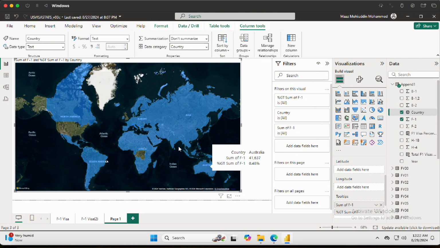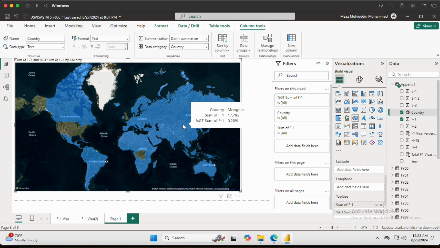Now you can see, if I hover my mouse over this country, this is China. America has issued a total of 2,241,849 F1 visas from 2000 to 2023, which is 25.66% overall. For Australia, it's just 0.48%, and for India, it's 11.73%.